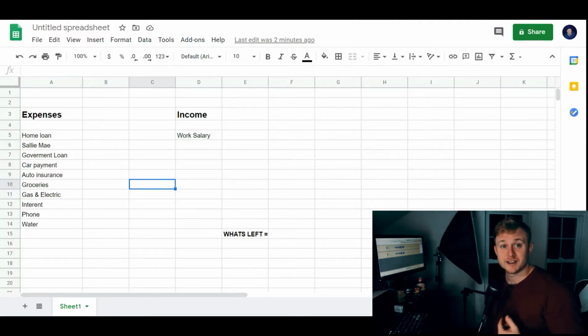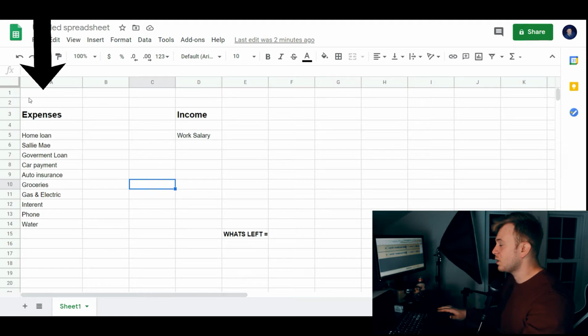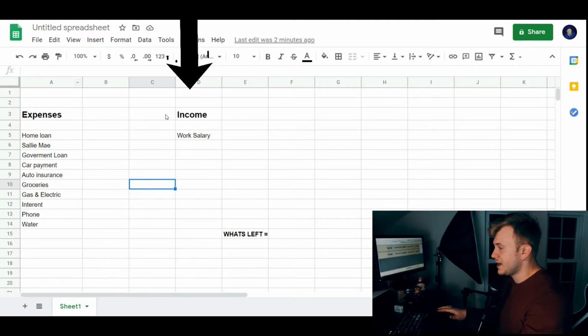All right, everybody. So I tried doing the budget on the whiteboard and let's just say it didn't work. So as I said before, it's important to know two main things here. We have to start with our expenses. This is what is due each and every month. I've gone through and kind of listed out the basics of what I have due every month. And you also have to know your income. This is basically what you make per month, and this we're going to use to pay for this.